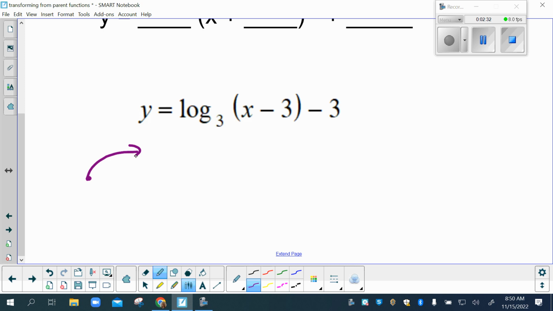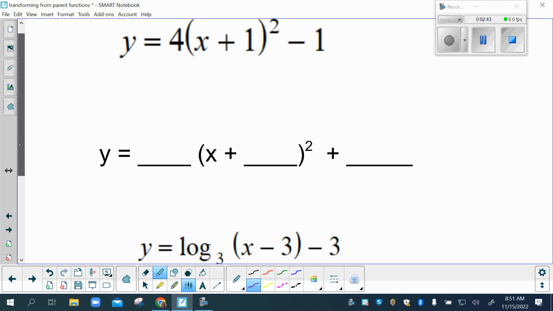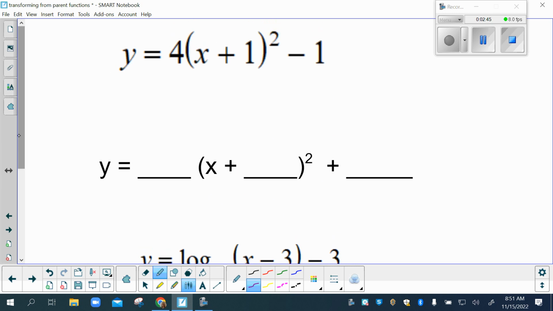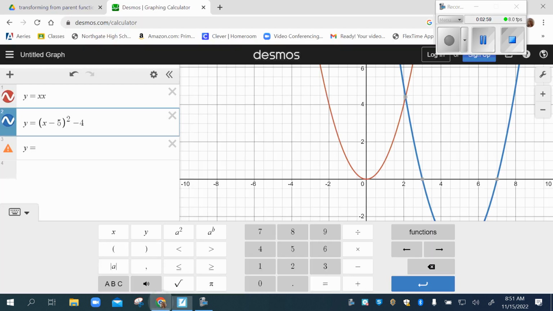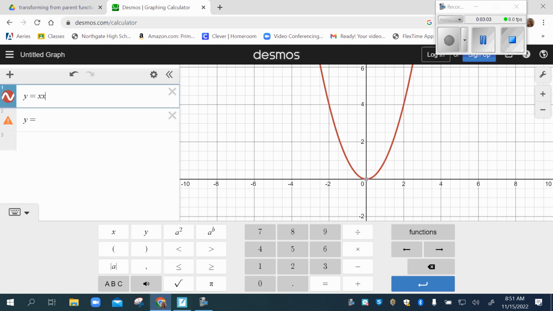It's weird. You're going to be like, what? Some of your geometry teachers were really good about talking about this last year. Some of your algebra teachers covered it. Some of you didn't. So our job today is to look at this equation and think each of these numbers has a job. And what does each of those numbers do? That's what we're going to talk about today. Okay? So here we go. We're not going to quite write everything down. I am going to show you on my friend Desmos what each of these bad boys does.